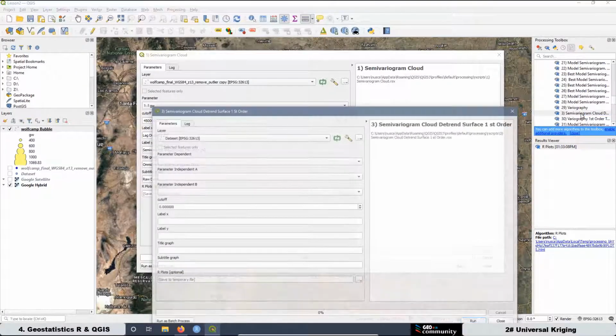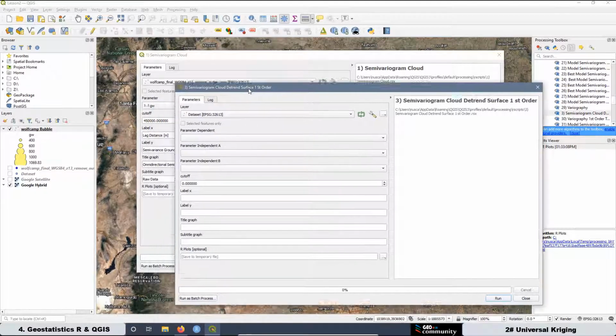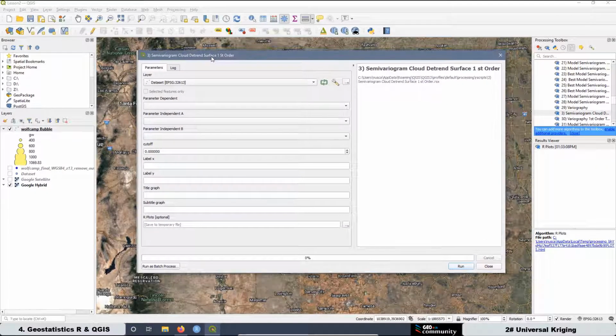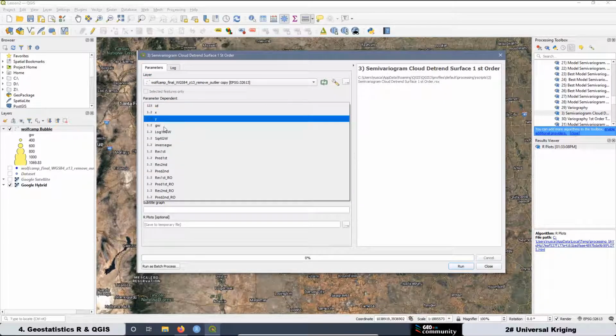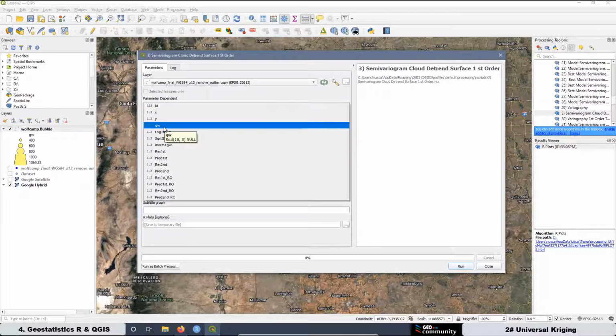Double click to open. And as you can see here, it is pretty similar to the other script. We are going to select this one. The parameter again is going to be the groundwater, because that's the advantage of using universal Kriging, right? That you do not have to work separately with the deterministic part and with the stochastic part. You can use one script to work with everything together.